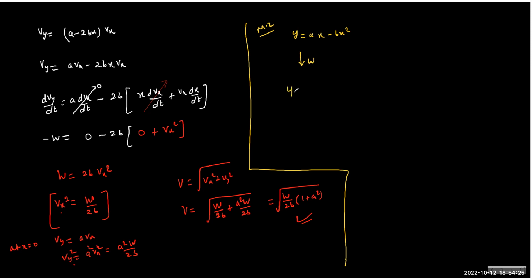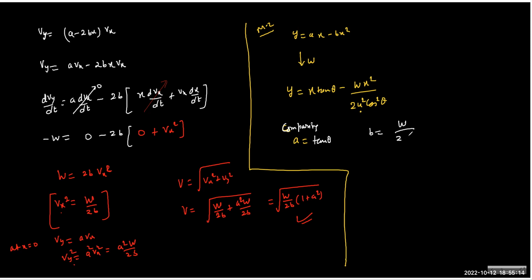So later on we come to know that we can rewrite this with a formula: x tan theta minus g x square by 2u square cos square theta. So g becomes w. What we are supposed to find is u actually, so we have to compare. If you compare these two equations, this formula is not known to you, of course. Comparing, you can see what a is here: a equals to tan theta. Very good. And what is b here?